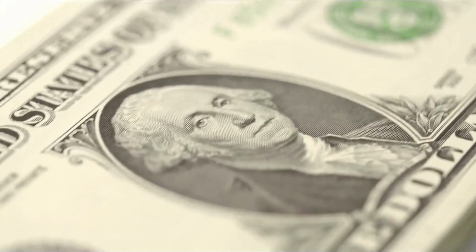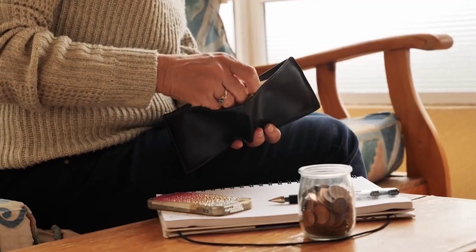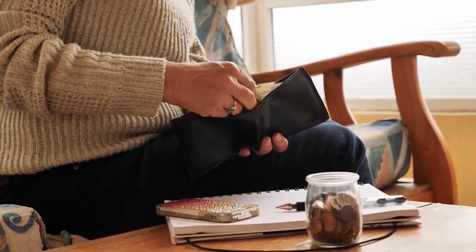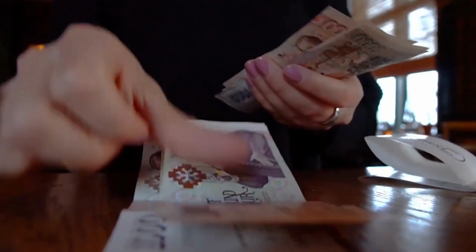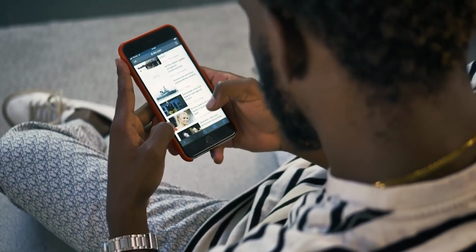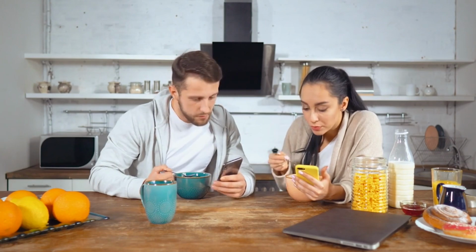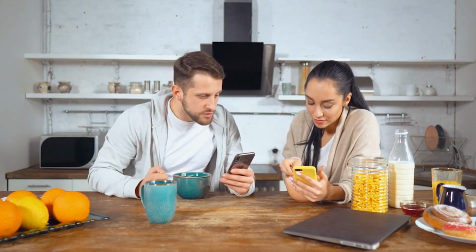How will you make money? If your idea is viable, competition is low, and you've got an audience of target consumers, it's time to think about money. Understand what it will cost to create your product and what price your consumers will be willing to pay for it. Be sure to understand whether you'll turn a profit early or if the upfront costs will mean waiting longer to break even. Be sure you're comfortable with projection numbers before moving forward at this point.